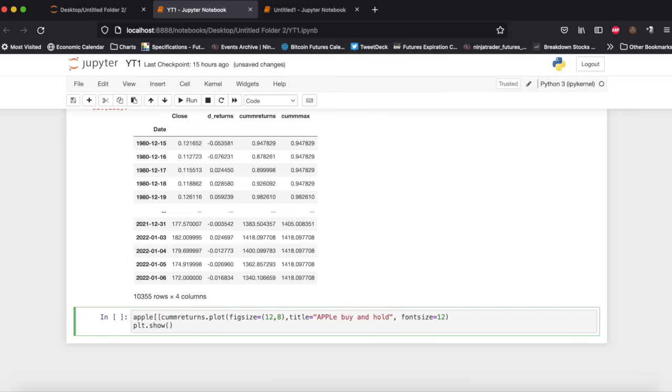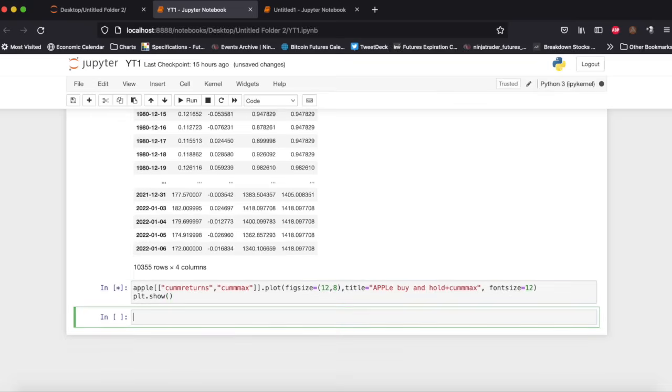In that square bracket we need two things: the cumulative returns that's already there, then comma, cumulative max, and close the brackets. So Apple buy and hold cumulative max, and we'll just plot this.